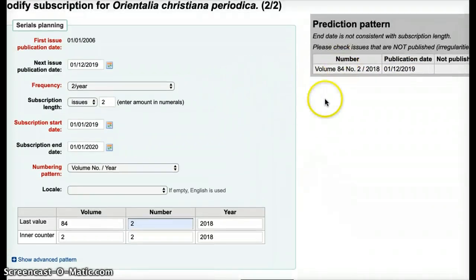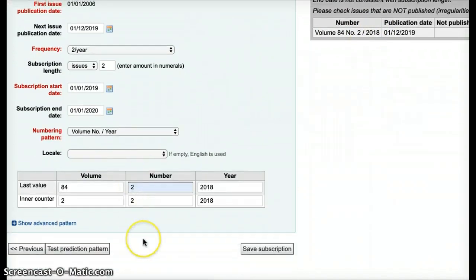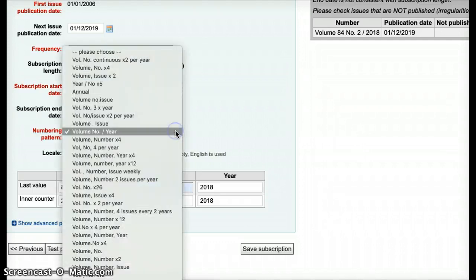But it is showing up, and it's showing in the format that I wanted: the whole word volume, the number of the volume, then number as an abbreviation, no dot, and then the number of that issue, so it's volume 84, number 2, and then the / and the year. So we've got the pattern right. We haven't got the frequencies and the dates right yet, so I'm not saving this. I'm just using that as an example of where that numbering pattern shows up.